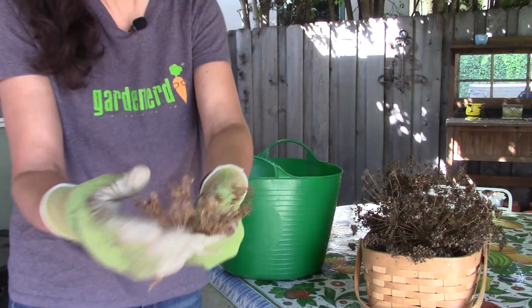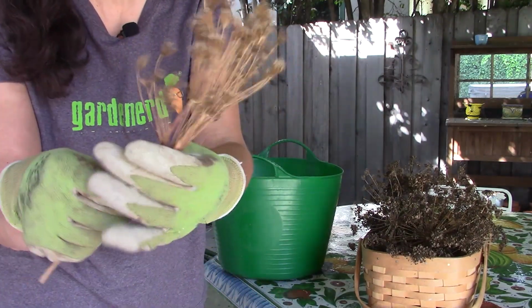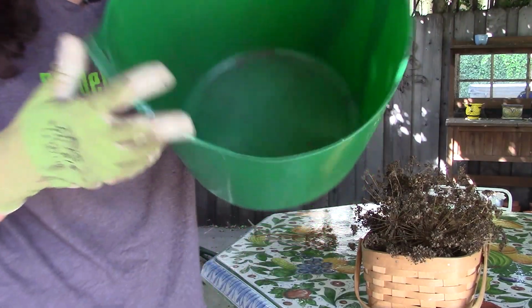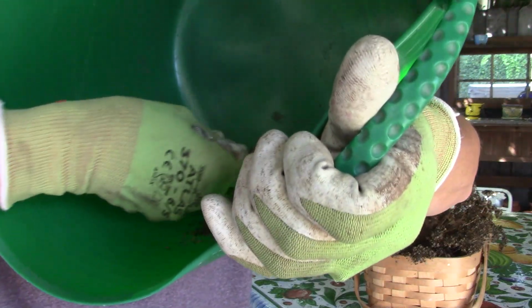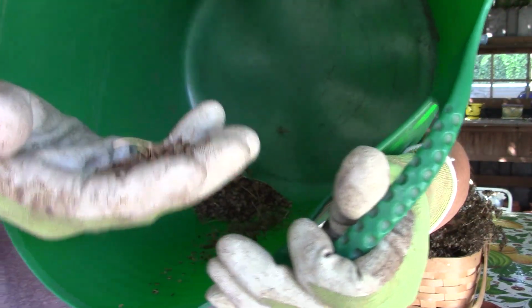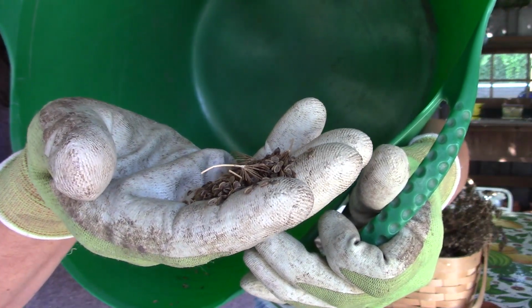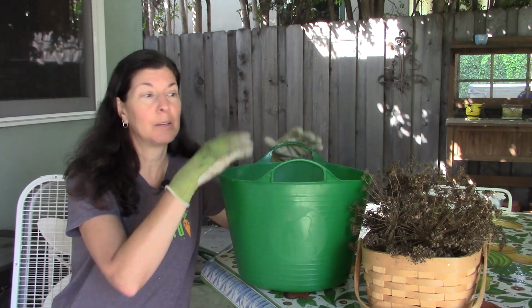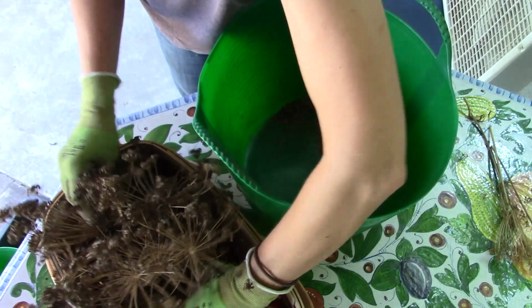So when you're done, you'll see there's all of this biomass and all the seeds came off. So it's already pretty clean. But you can see here that there is still some chaff here that needs to be cleaned off. And that's where winnowing comes in handy. I'm going to continue removing as many seeds as I can by hand into this bucket, and then we will do the winnowing process.